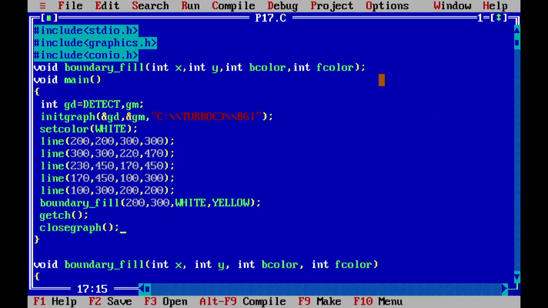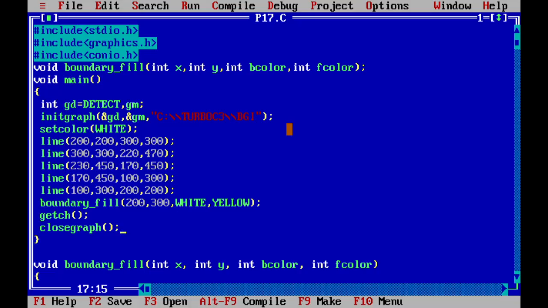So basically what happens in the boundary fill algorithm is that we fill color inside the polygon, and we change the color of a pixel only if the color of that pixel is not equal to the boundary color. If it is not equal to the boundary color, then we change the color of that pixel.